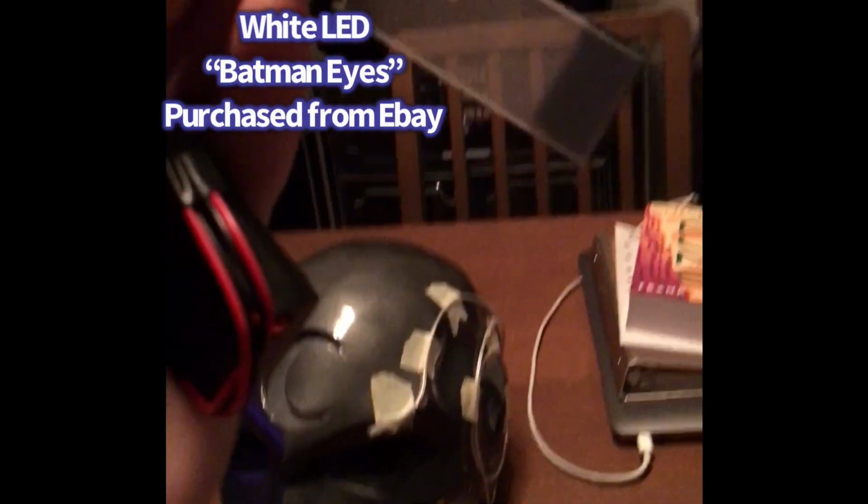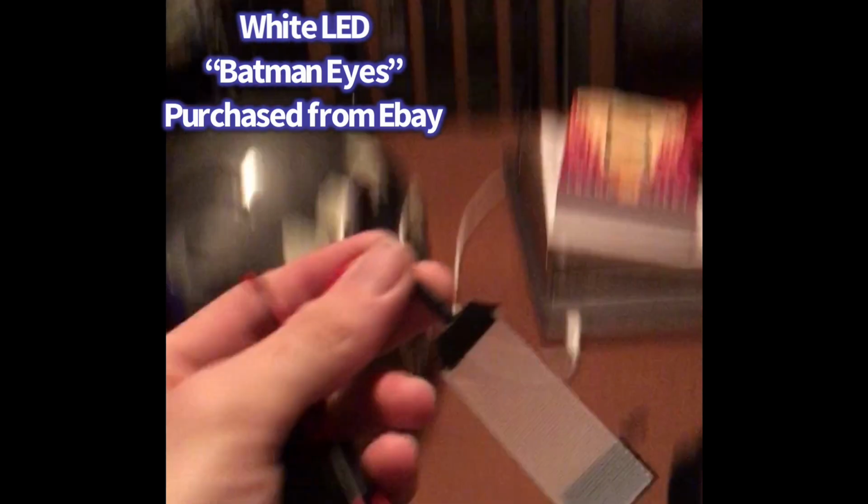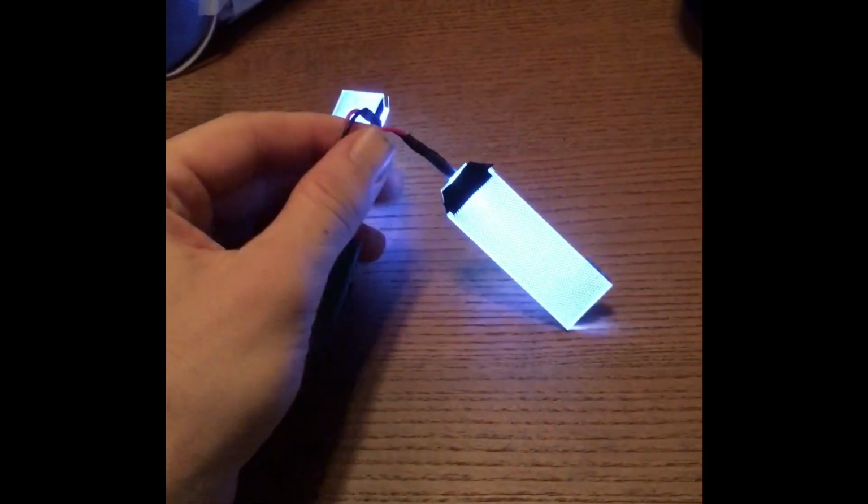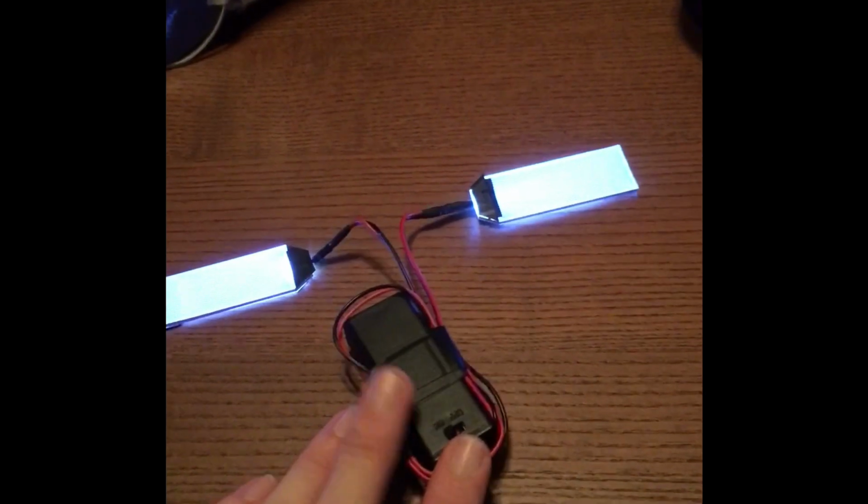These are the LED eyes. It's a piece of acrylic with little white dots on them and a single LED in one side. I got them in a few different colors from eBay.